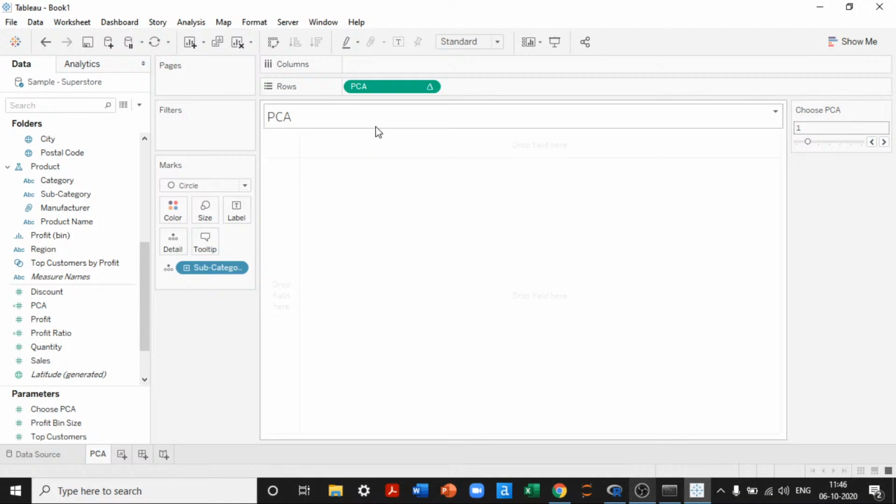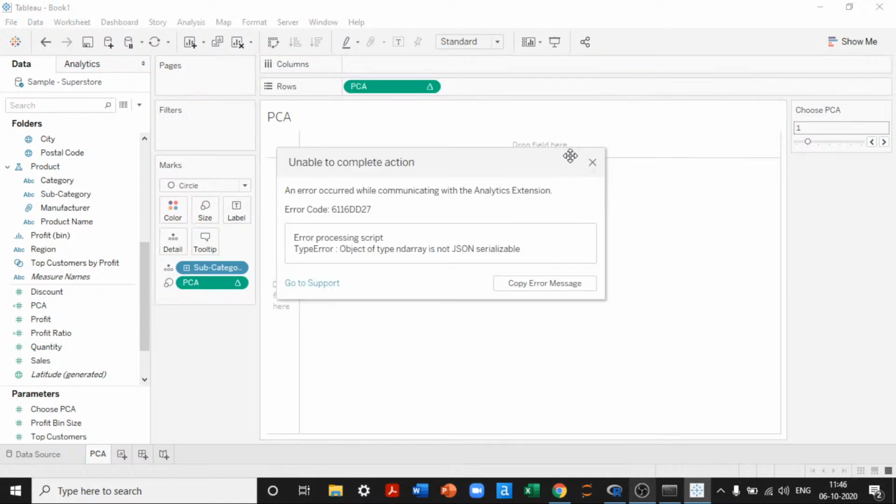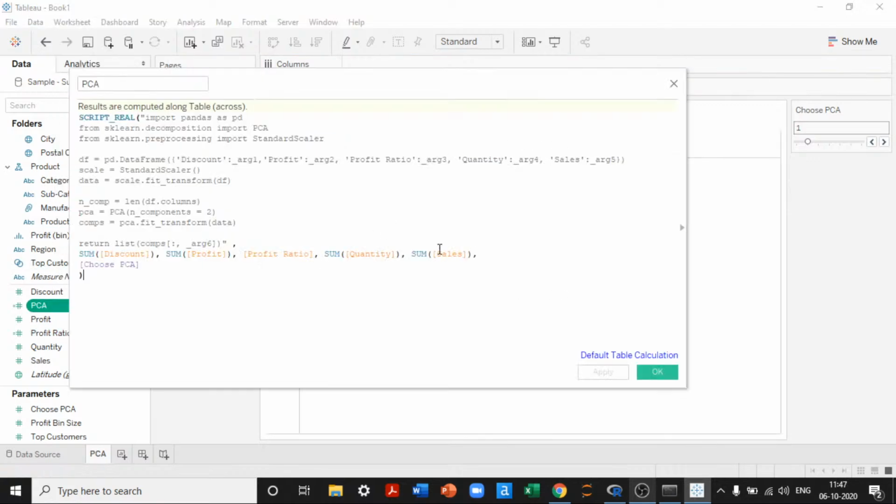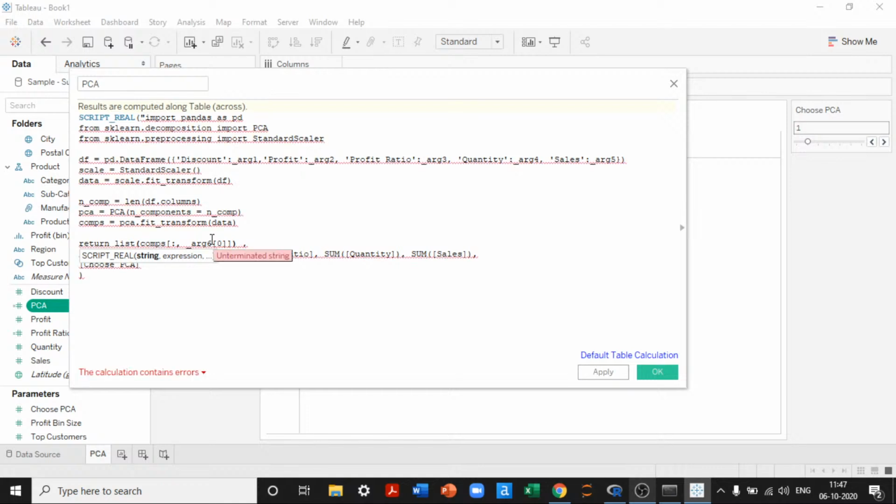We have to use the Python piece of code inside script boolean, script integer, or script real, based on the type of output that we are planning to generate out of it. Let me finally try to decode this one more last time. I have given 2 components. I can keep n comp also, and the 6th argument should return me only the 1 2 3 4 5 arguments I've given. It looks clean to me.